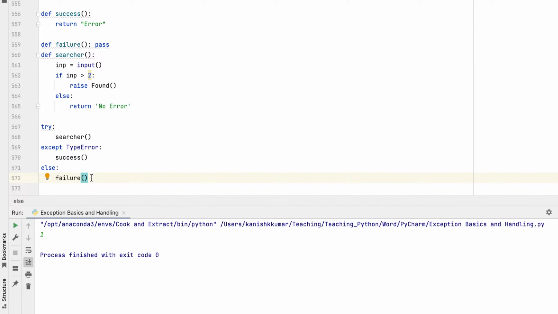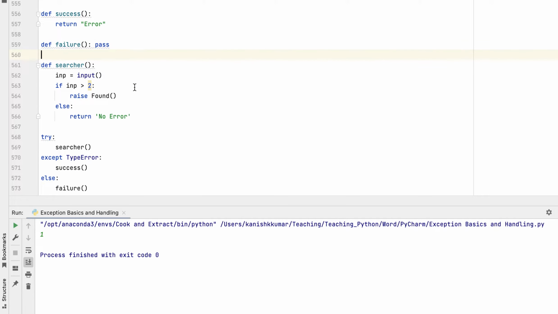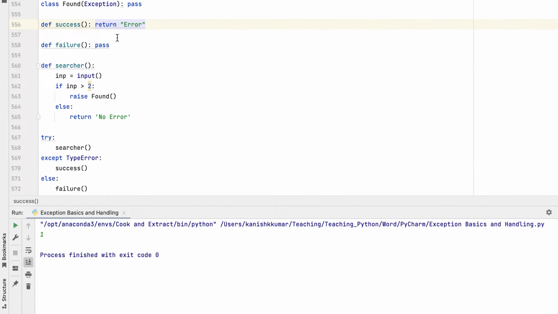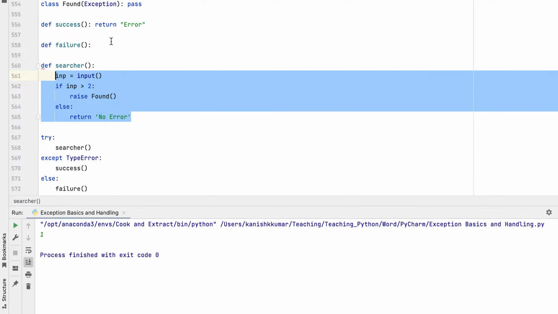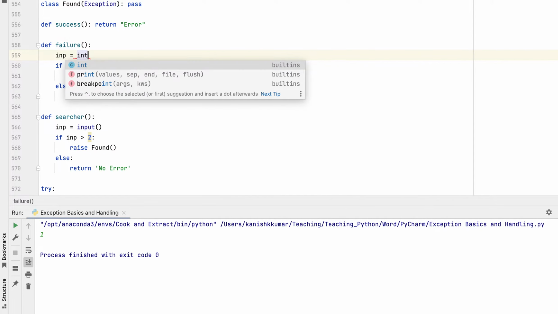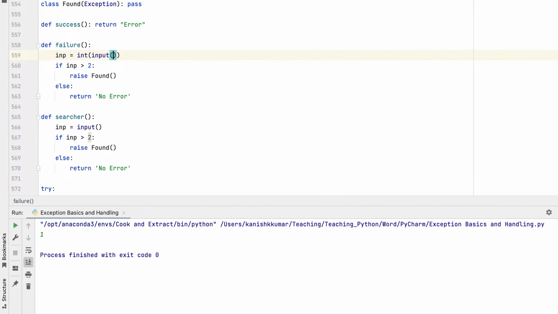For that we have success return the error, then this way. So for failure, we just say we have try inputs this way. Just convert that input to int and say input this way.